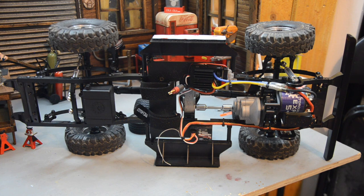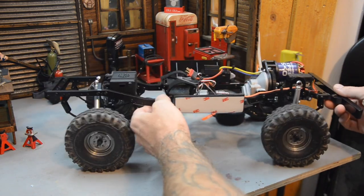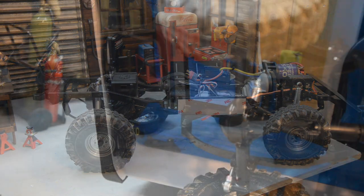It's very stiff, though. The leaf spring's got a lot of breaking in to do. That was one thing that worried me when I first put it together, is you can see our rear shackle angle is all wrong because the leaf springs are arched so extremely. So over time, it'll get better. Thing, it is kind of cool.